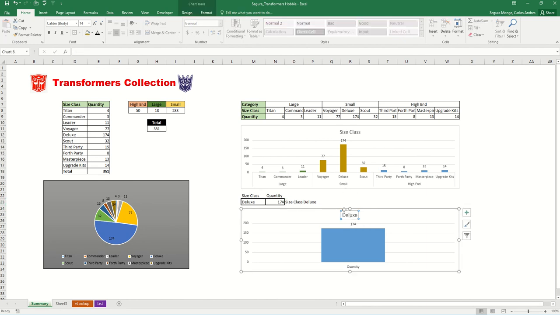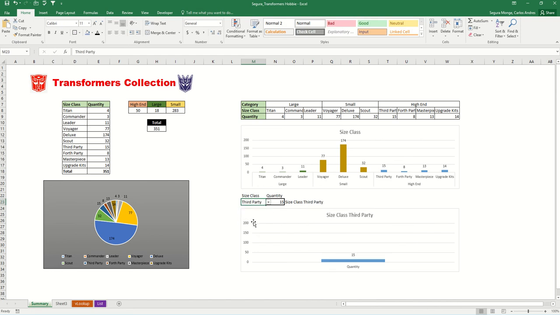And I want to use this as the title for my chart. So I'm going to select the title, and I'm going to go to the formula bar. I'm going to enter equal, and select this cell. So every time I make a selection, it's going to change to that. But this doesn't look good. I don't want this to be visible.